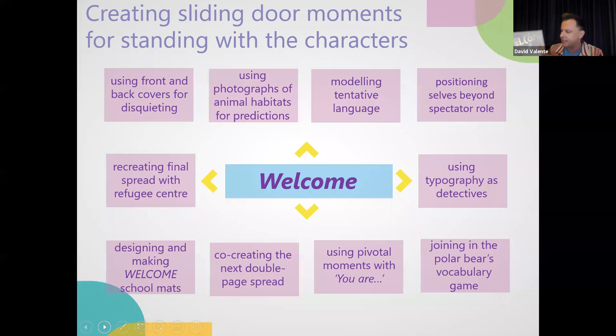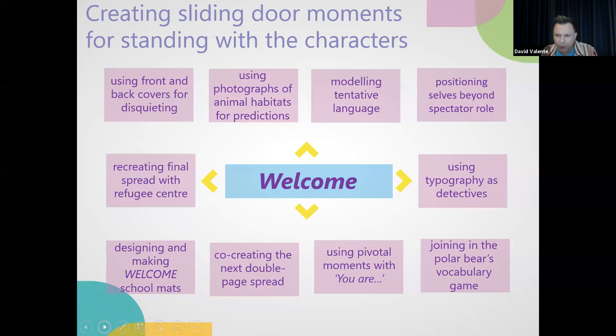And the fact that this is desert-like and sand-like on a Caribbean island. And then thinking about using photographs of the original habitats of the polar bears and the monkeys, and then having the children predict why these covers are different. So immediately we're triggering, we're linking to, in a very visual way, these experiences, and getting the children predicting before we've even opened the picture book, and then modeling this language for children to make their predictions. Perhaps, maybe, I think, I suppose.